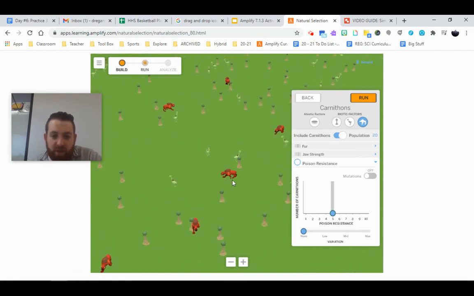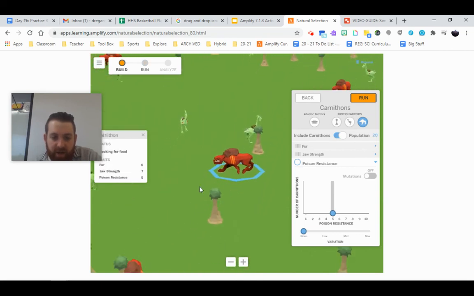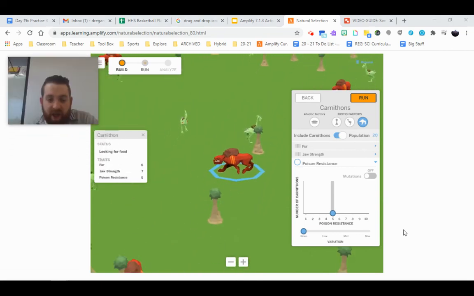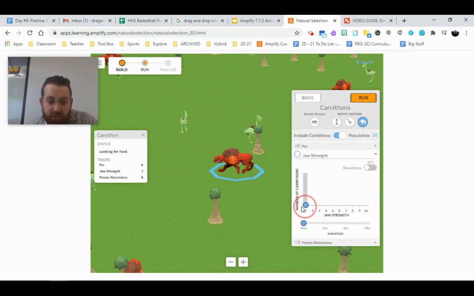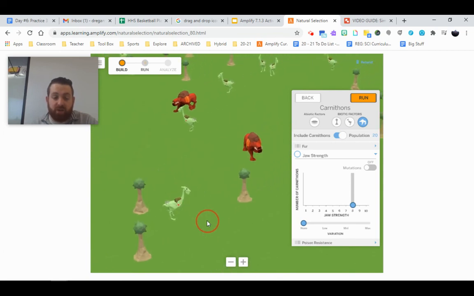So we looked at this one. Let's maybe look at this one here and zoom in on him. Notice, if I click on him, it'll give you some stats about him. And again, as we change things, different aspects of their traits will change. Not only can you see it on the organism, but you can also see it in the traits. As you change different ones, it'll show on the organism itself and in their actual information there. And that's how we go about changing our different traits within our population and how those changes affect all of the organisms, not just some.